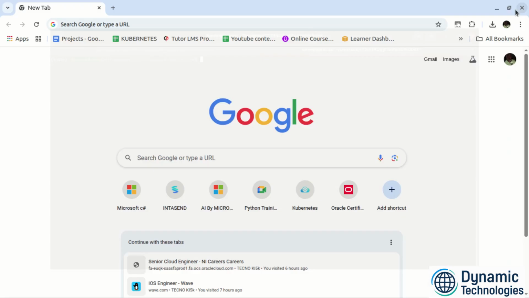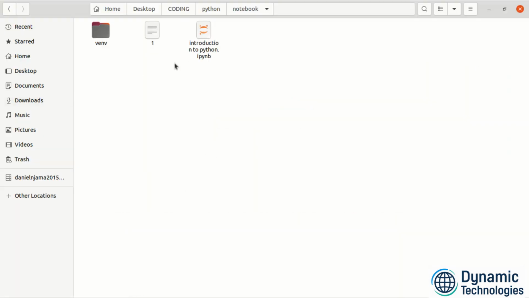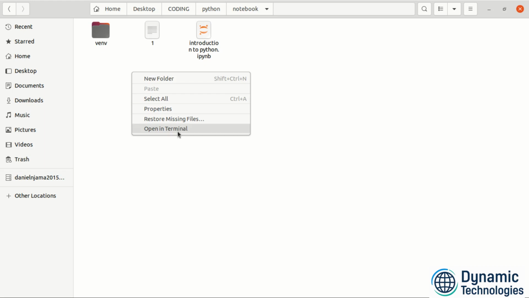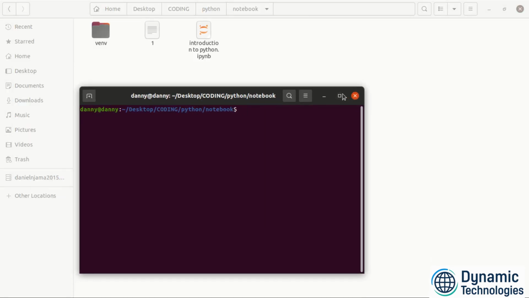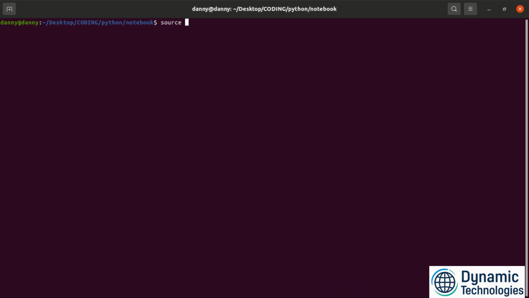Okay, so I'll go back to the directory containing my code. Okay, so I'll open my terminal or the command prompt under that location. Okay, then the first thing should be activating my virtual environment, that is if at all I'm using it. Okay, so source venv/bin/activate. Okay, and remember, if you're not using the virtual environment, then you don't need to activate it.